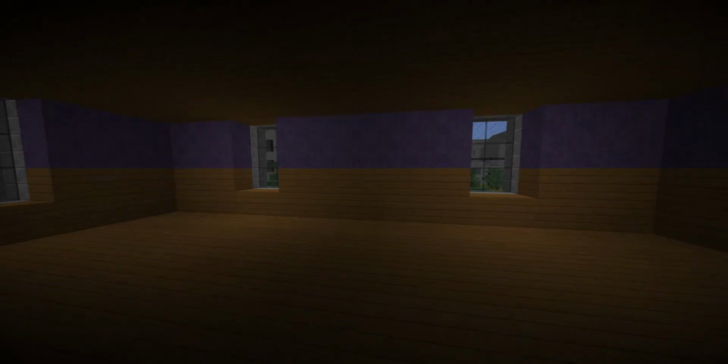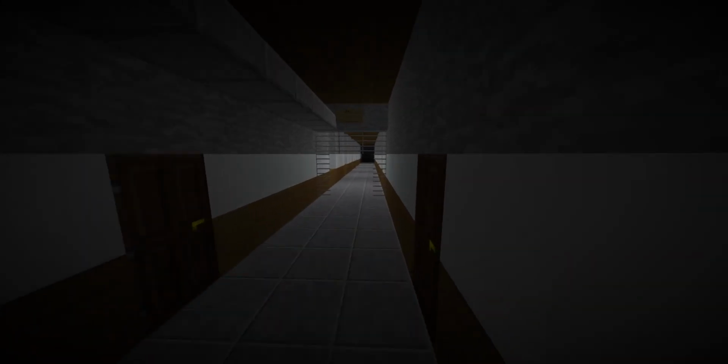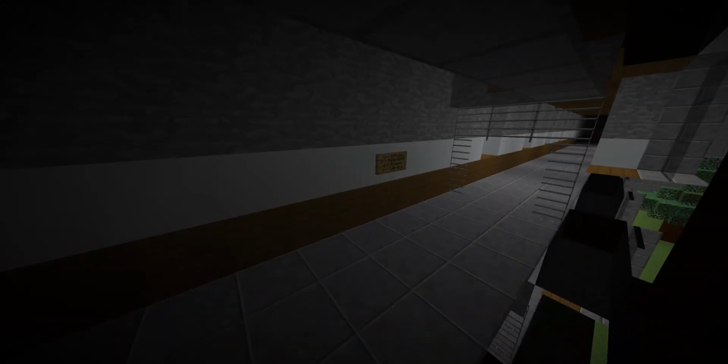Same with these rooms. And that leads to the male ward. You got the vents, using smooth stone slabs. I would definitely use the shulker boxes or whatever they're called. Yeah, so just more restrooms. Just gonna fly through this. They're all pretty much the same.